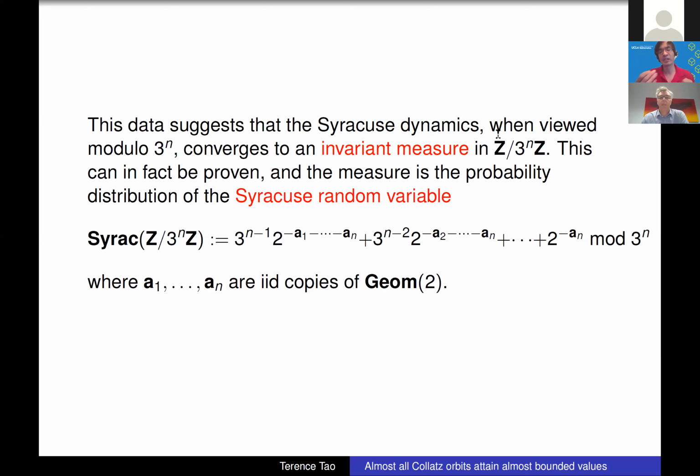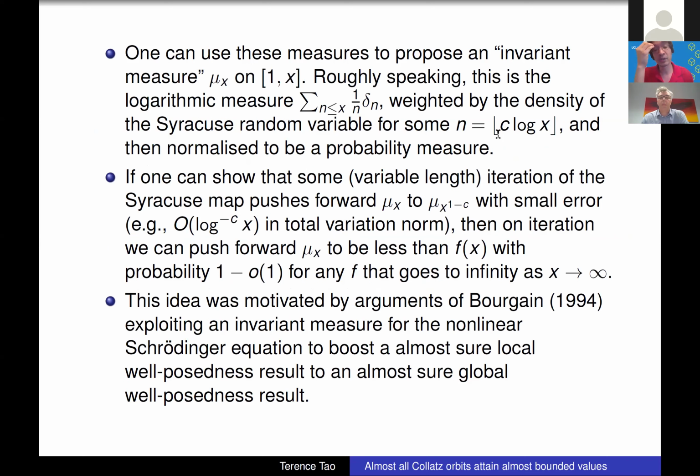But that's what happens on the cyclic group. But we're iterating on the natural numbers or the odd numbers. So, but you can use that. What I did was that you use those measures to propose an invariant measure on the integers. So on the numbers from 1 to x, you construct a measure which is biased in a way which is guided by those funny measures that you saw, and I call that measure mu x.